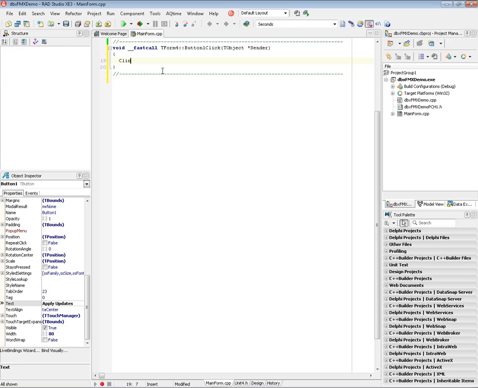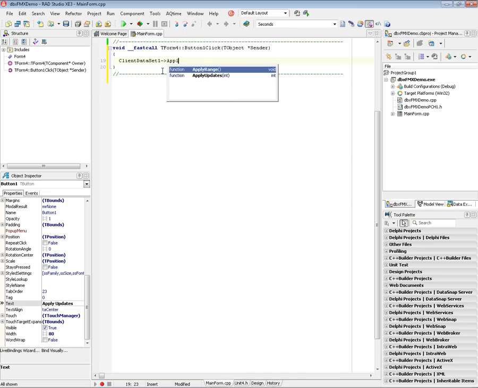And I'll simply say ClientDataSet1, and we're going to call ApplyUpdates. And the parameter for ApplyUpdates is the maximum number of errors. So when I tell the client dataset to take any cached updates that are in the client dataset and send them through the provider to the underlying database, I might get some errors. Maybe I made a change to a field. Somebody else changed the same field on the same row in the database. And so you'll get a reconciliation error, some kind of error, and you can tell ApplyUpdates how many errors to accept until you stop and go and figure out what to do.